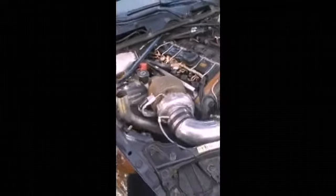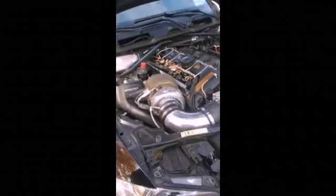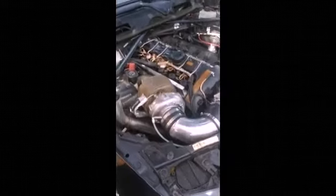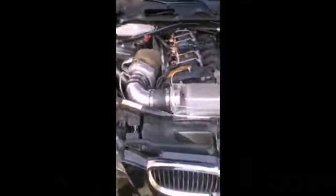Yeah, the wastegate works really well. The turbo, I don't know, it spins pretty freely. Last time I checked, I'm going to pull the intake off here in probably another 100 or 200 miles and check the free spin on the impeller, because it had quite a bit of resistance straight out of the box, and it was just kind of a concern of mine. As an upgraded dual ball bearing billet impeller, it should have spun a little more freely than what it did. I'll add that video too as well.